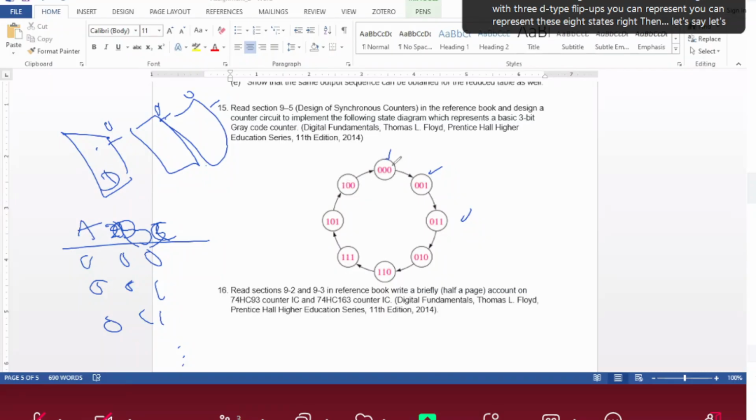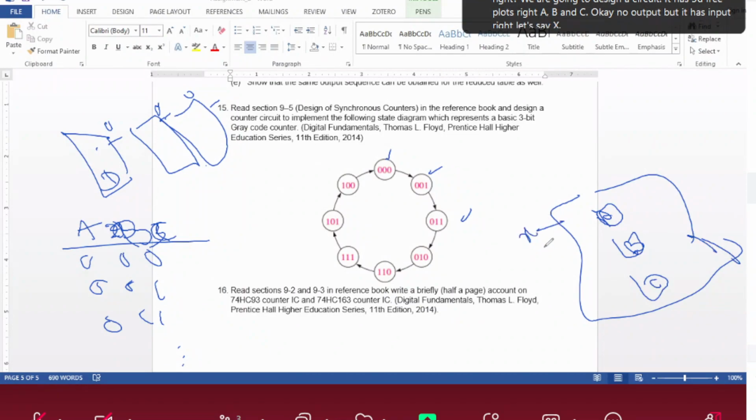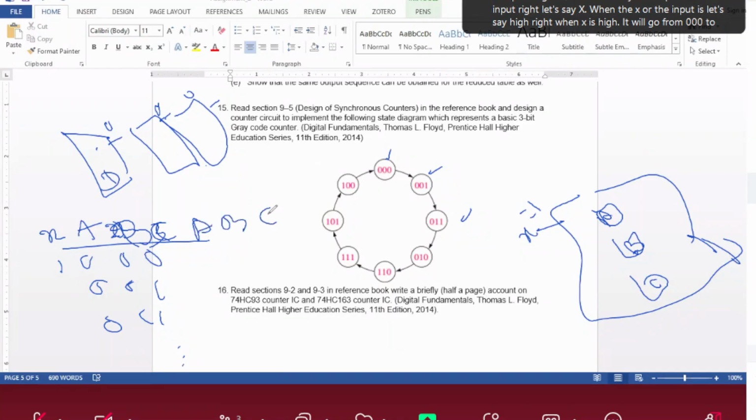Okay, then let's start from here. Let's say the present state ABC is 0, 0, 0. We are going to design a circuit. It has three D flip-flops, A, B, and C. No output, but it has input, let's say X. When X is high, it will go from 0, 0, 0 to the next state.